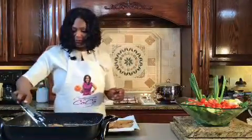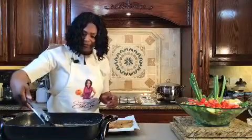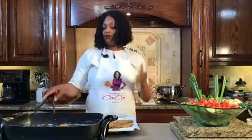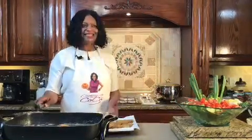Let me show you the dessert I was telling you about. And the person that just asked what was in the cookbook, I promise you, you will not be sorry. You will be satisfied with that. It's easy breezy, very easy to read, understand, and not a whole lot of hoopla, if you will. You know, very easy.